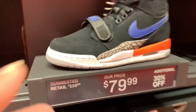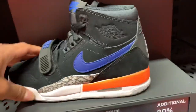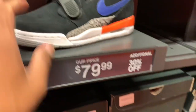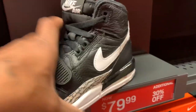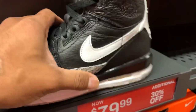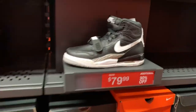Okay, Air Jordan Legacy 312 for GS, including the 30%. This one is not bad for the price with $79.99 and an additional 30%, but the resale value is not really good though. With a different colorway like this one, same price, but the market value is also not good. Unlike the Lows, which is much better, but this one I'm not gonna pass for now.